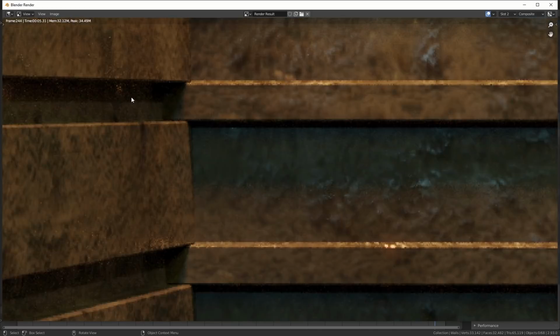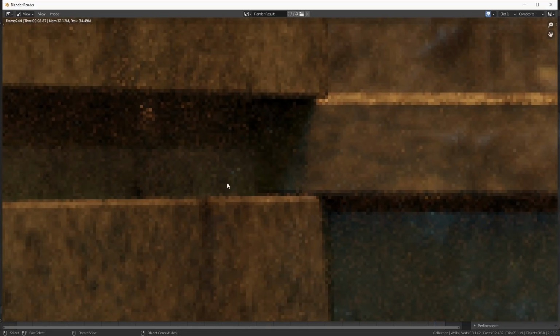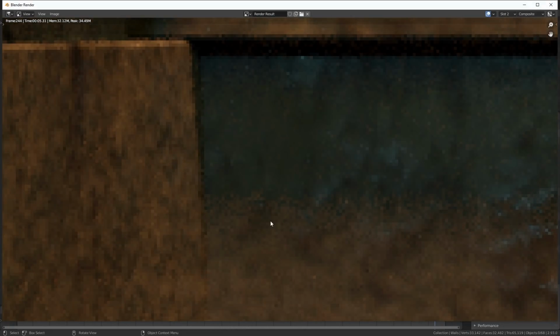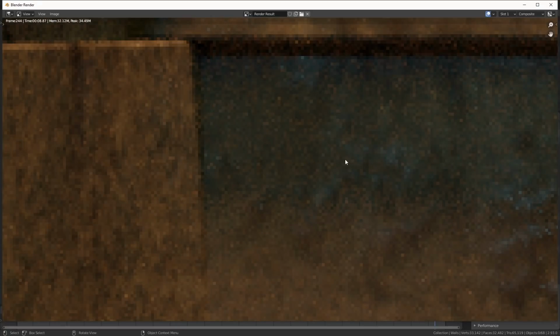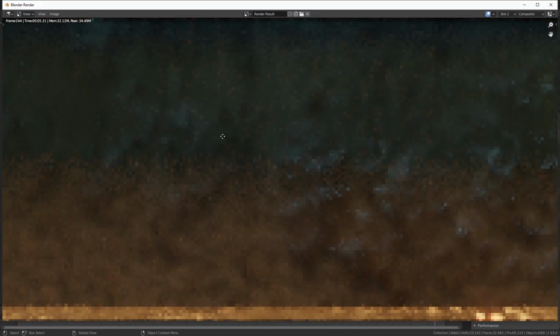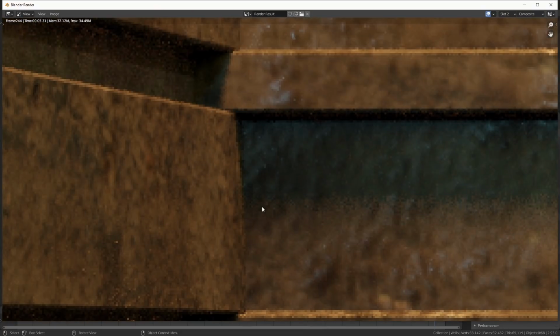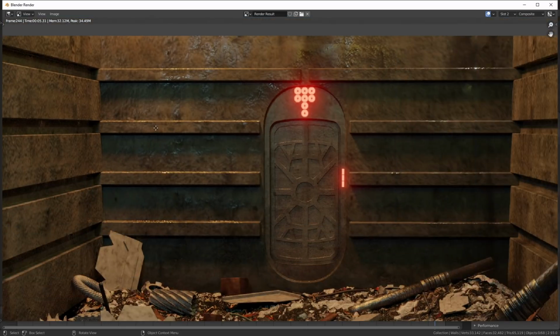And if we zoom in, what we'll also notice is that we actually have a lot less noise. Over here especially, there's tons and tons of noise in the original, and a lot of that disappears. You would think denoising had been turned on, but it hasn't. So faster render times and less noise. How is that possible, right?